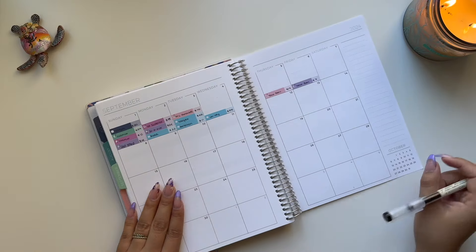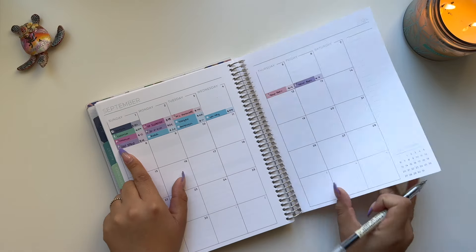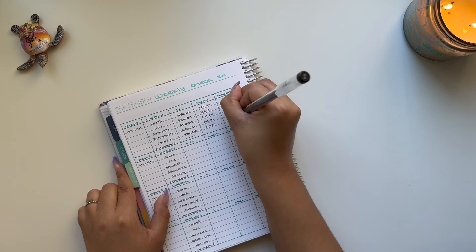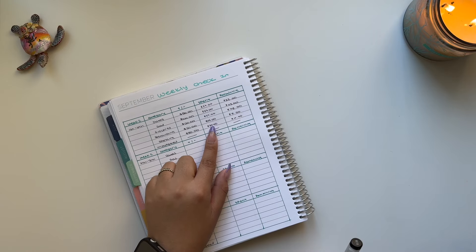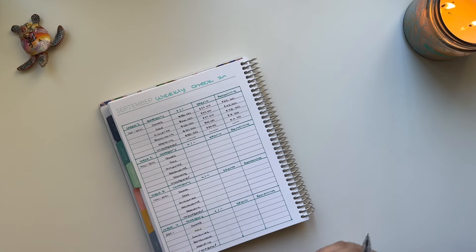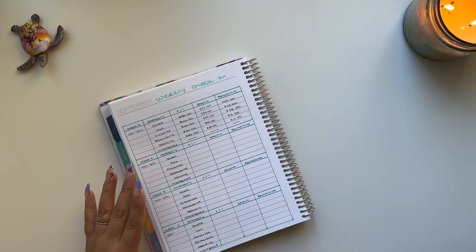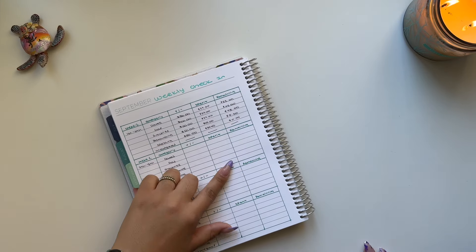For spending, I spent all $30 at Target on the 1st, so I now have zero remaining. I'm glad it was literally $29 and some change — I rounded it up to $30 — and thankfully it's not negative. I'm hoping to maintain myself under control for the upcoming second week from the 7th through the 13th, keeping in mind the remaining balances in each category.